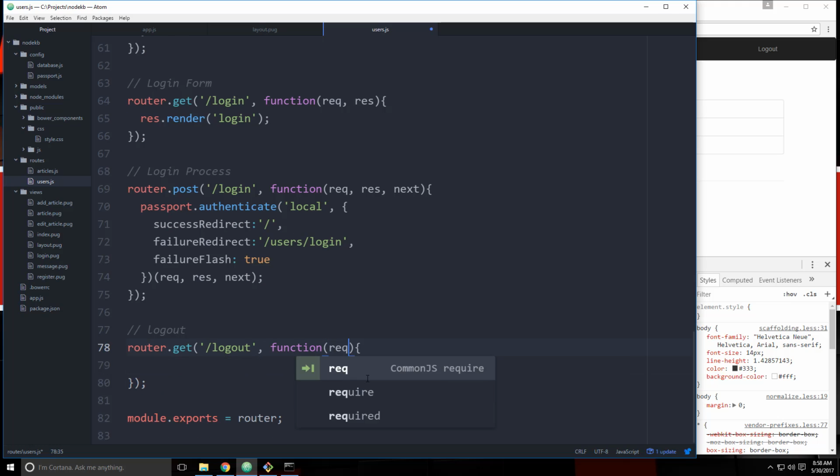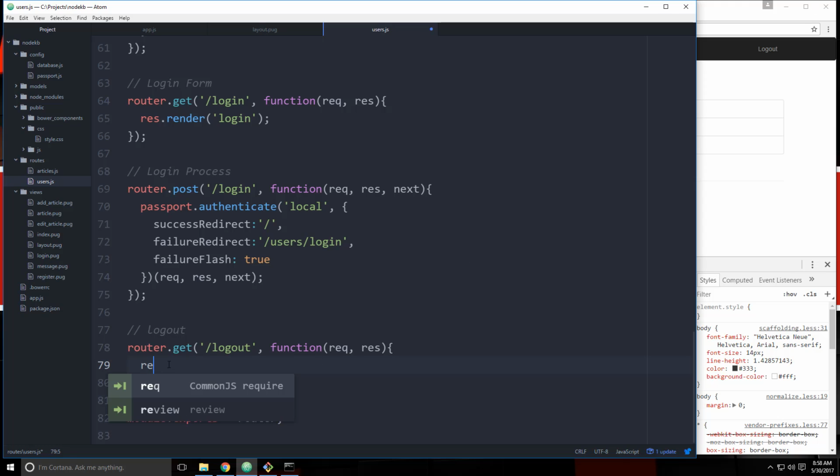Let's say request, response, and in here to log out, all we have to do is call request.logout, and then we'll just set a flash message.